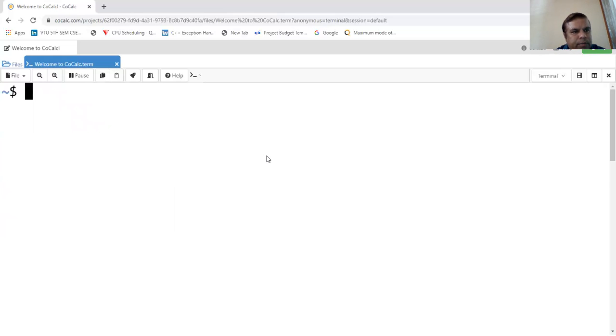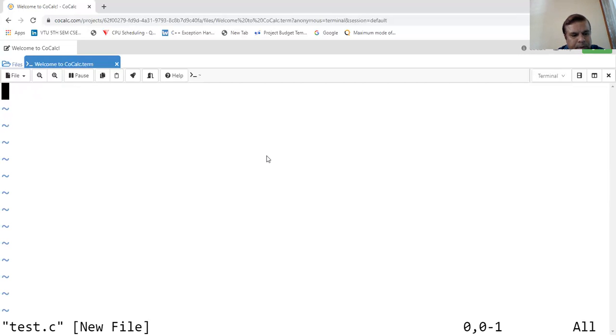And let me demonstrate the mechanism of process creation. So for this demonstration, let me create a C file. I'm using the vi editor to create the C program file. Type at the prompt vi followed by the file name. Say the file name is test.c, and then type the program.